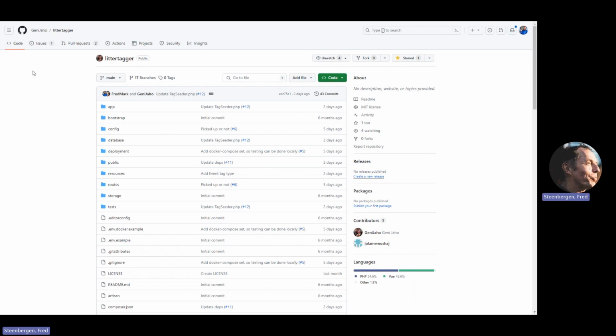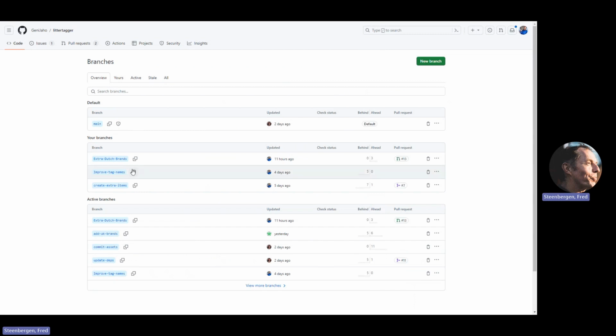I've shared my screen. If you go to the first page, the home page, I guess, from GitHub, you see the repository. And in this case, I'm going to create a new branch from main, because main is the main code. That's the true code that we are having right now. So I'm going to create a copy of that one. I go to branches to see what kind of branches there already are. I believe I have to delete some, I guess.